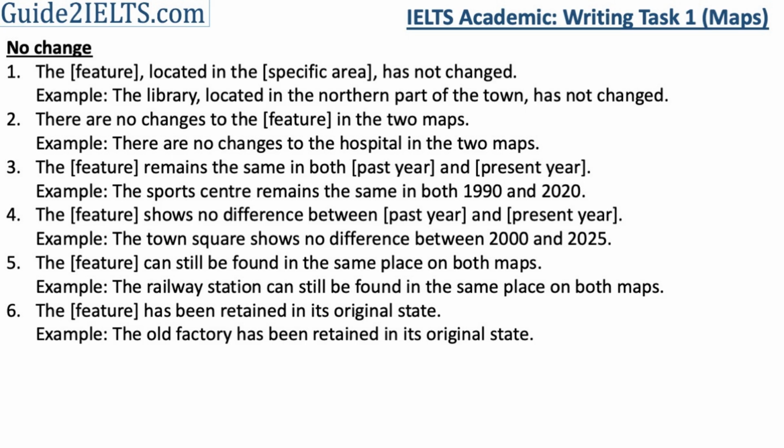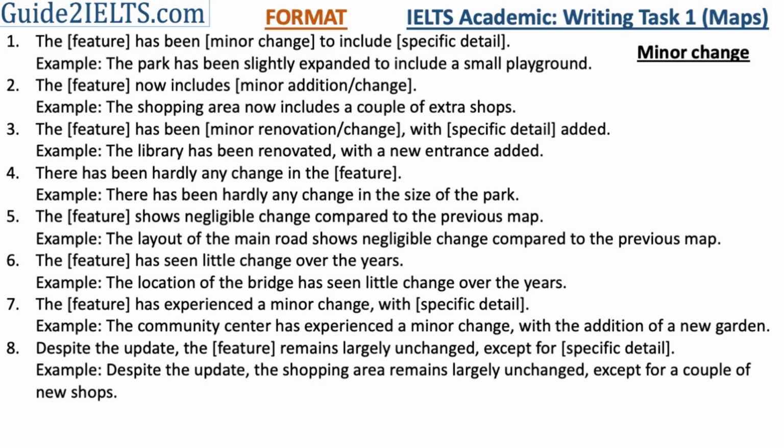One part of the vocabulary that we can vary a lot is when we write about changes. When we talk about something changing, there are many different ways in which it could have changed. I've tried to categorize them here. This will help you with the vocabulary and it will also help you plan and organize your writing.